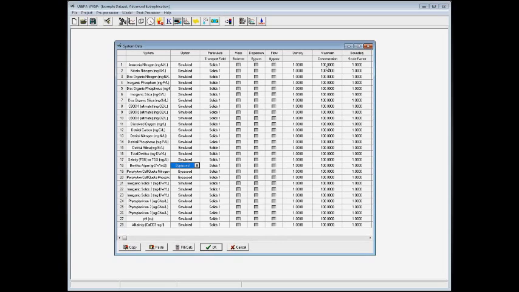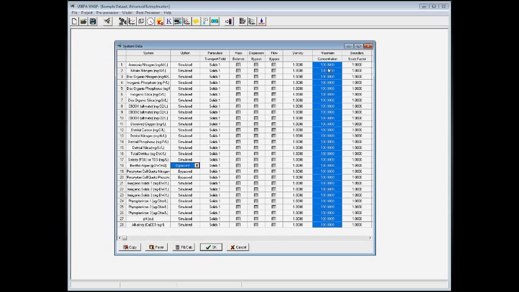The last thing I want to point out in the system screen is this column called maximum concentration. In here, this maximum concentration is the highest value we would ever expect one of these state variables to be in the natural environment. And if WASP calculates a value that's greater than this maximum concentration, it assumes that the model is going unstable and it shuts down.